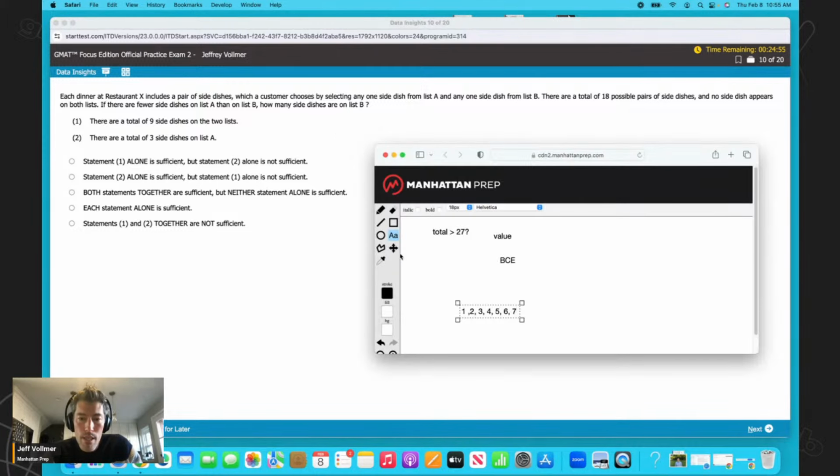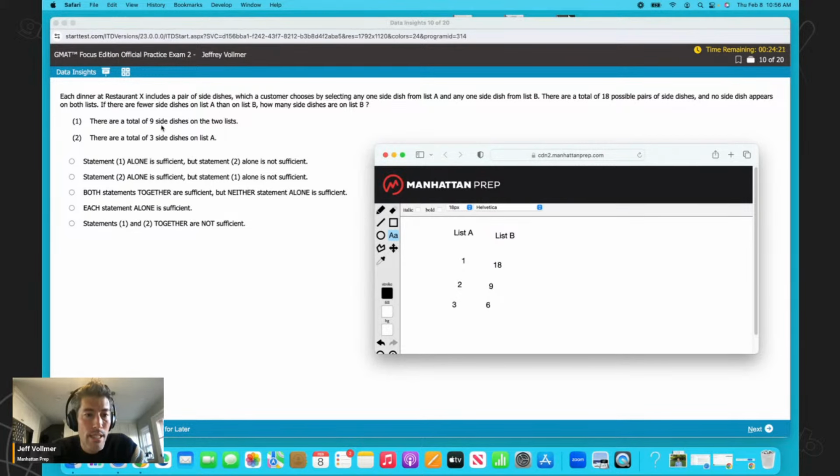Okay, so let's kind of just show that. To get 18 combinations, basically, I need 2 factors of 18, right? And what it says is list A versus list B. There are fewer over here, so I need this factor to pair with this one. The alignment here is all off. It's like my car. 9 and 18, or whoops, 3 and 6. Yeah, cool. So these are my options: 1 and 18, 2 and 9, 3 and 6. How many are on B? Is it 18, 9, or 6?